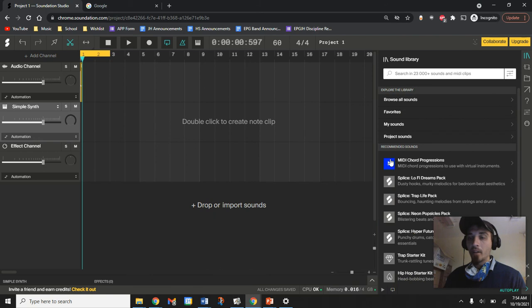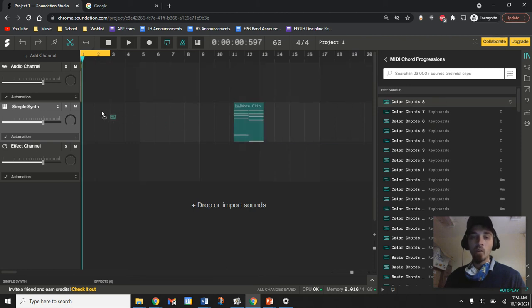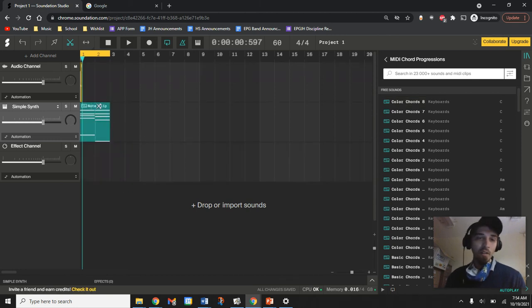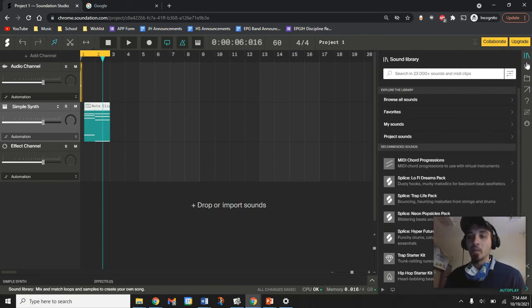If I hit the back arrow, I've got another kind of information which, as you can see, is called MIDI. So again, MIDI goes along with your instruments. And you'll notice that the computer does not allow me to drop it into the wrong kind of channel. It only lets me drop it into the right kind of channel. So I'm going to choose my arrow, and I'm going to stretch this guy a little shorter. So there you go. 2 different kinds of information, and all of them are contained in this library.